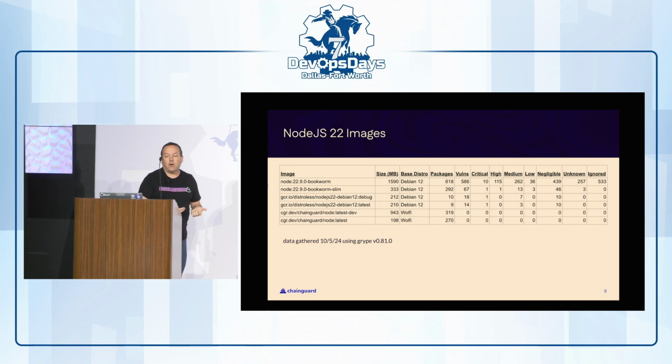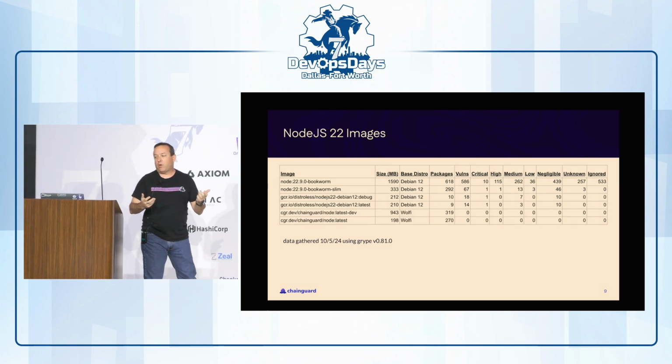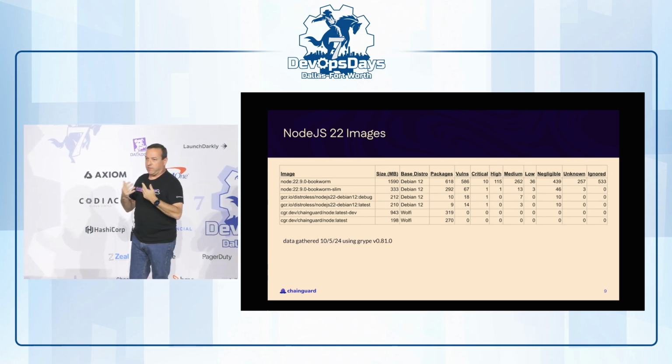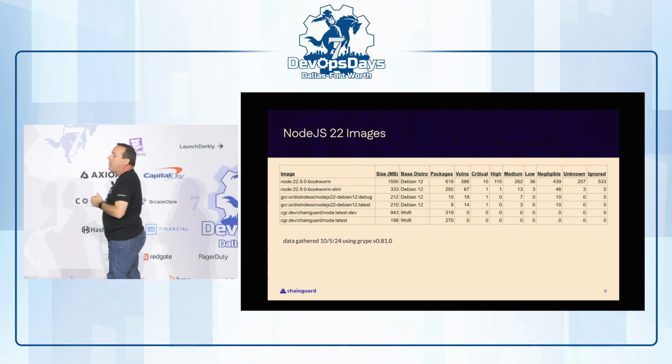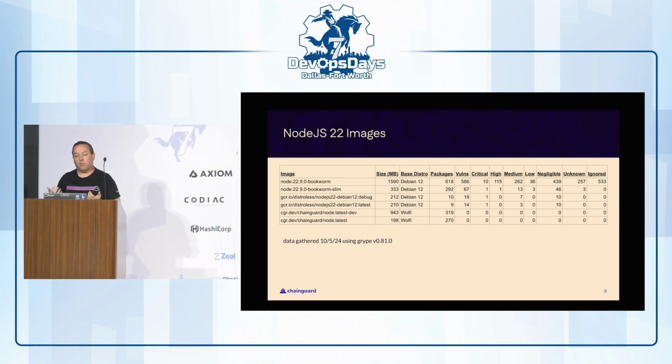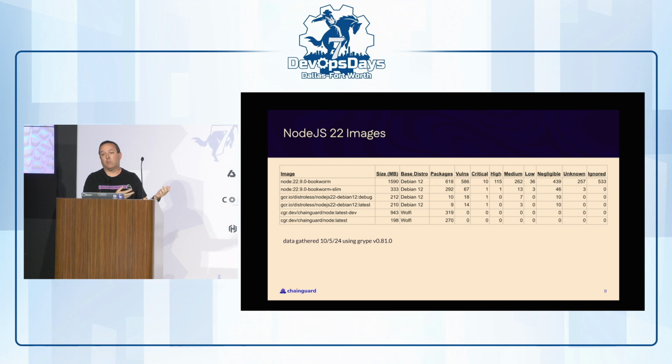Now, I will mention the Chainguard images. We have a free set of images out there, and we are based on an open source project called Wolfi, which is a distro that's not meant for running like a VM or anything. It's a container distro. We're very similar in mantra. In fact, one of our founders, our CTO, Matt Moore, created distroless at Google before he founded my company. And so we're kind of an evolution of distroless.